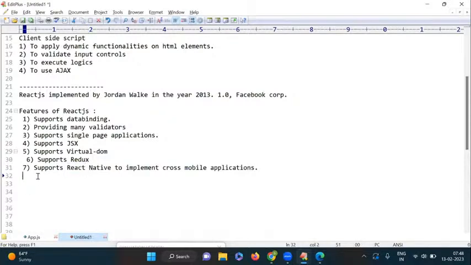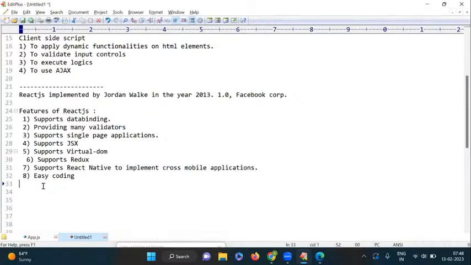Next one here, coding is very, very easy if you compare with JavaScript. React JS coding is very easy and simple. It is very fast and supports different types of services, which we use from a functional point of view.